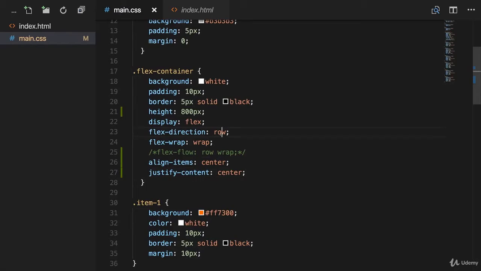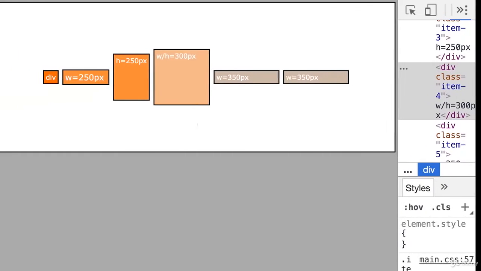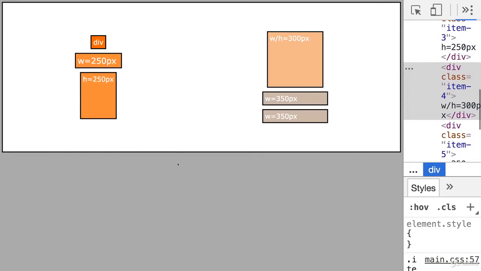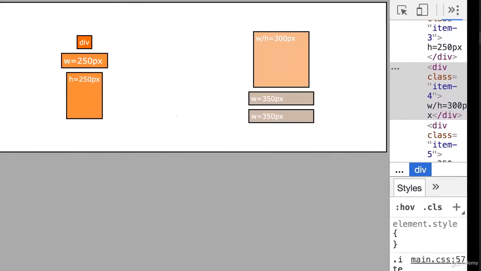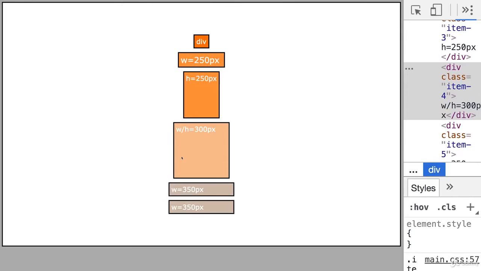If we would now change the flex direction to column again, and therefore kind of switch the main axis and the cross axis like that, then you can see this behavior right here, because basically the space we have is not enough for our flex container. So if I increase the height a bit more, maybe let's say to 1300, something like that. Let's see. Yeah, now it's sufficient. So that's maybe better to see now.